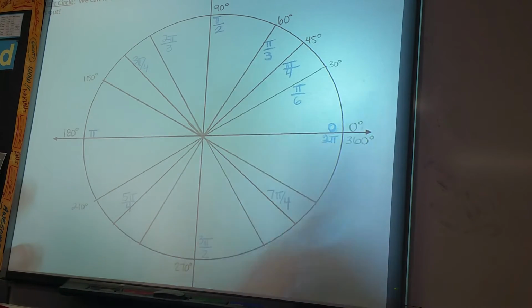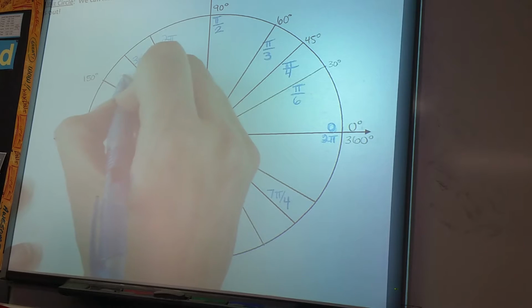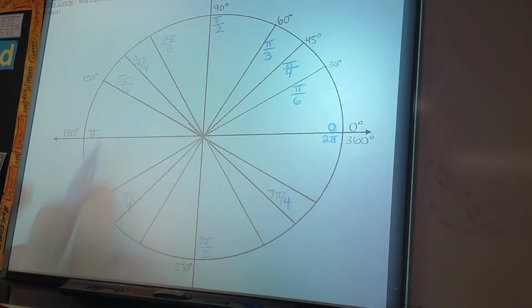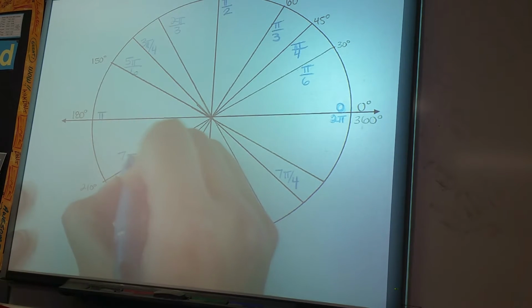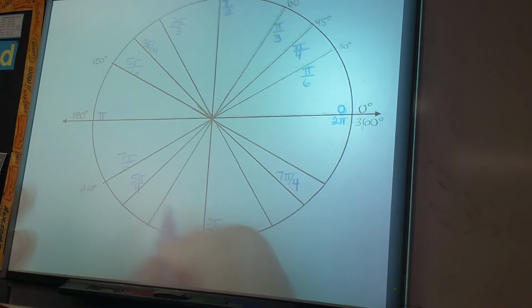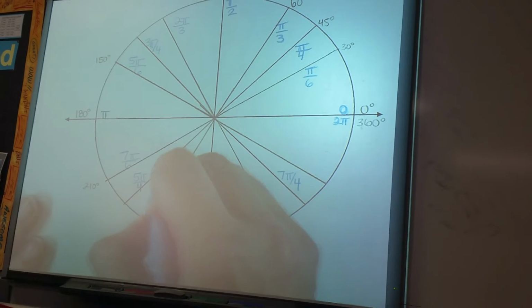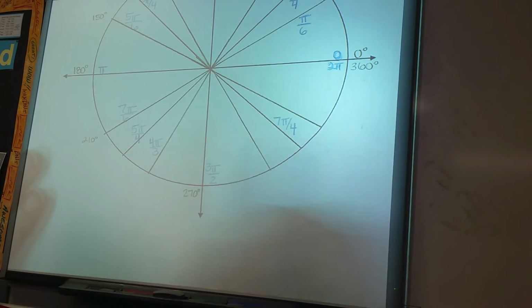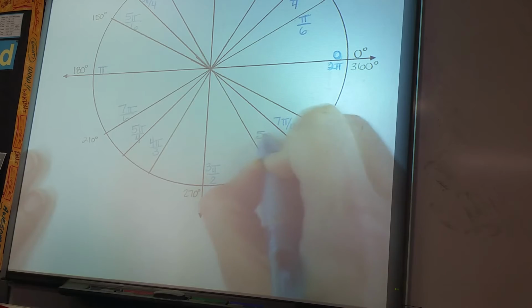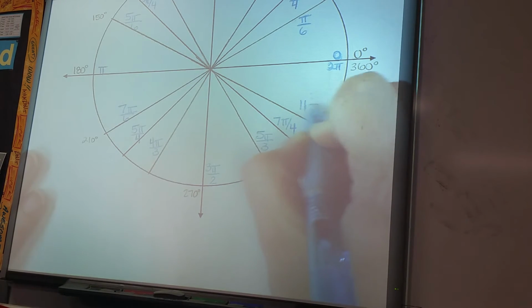Okay, so you can keep going with your pattern. So 1 pi over 6, 2 pi over 6, 3 pi over 6, 4 pi over 6. This one would be 5 pi over 6. 6 pi over 6 reduces to 1. That's what we want. Okay, and then you have 7 pi over 6. 8 pi over 6. What's 8 over 6 going to reduce to? 4 pi over 3. Okay, so that was 8 pi over 6. This will be 9 pi over 6. That's already reduced. 10 pi over 6 is going to reduce to what? 5 pi over 3. Good. Okay, so that was 10 pi over 6. And then we have 11 pi over 6.